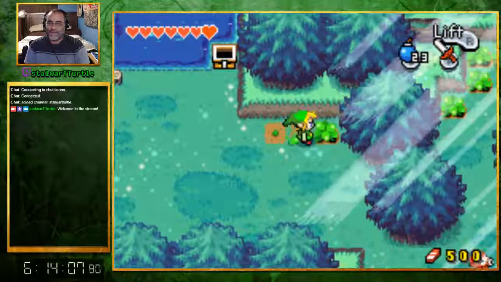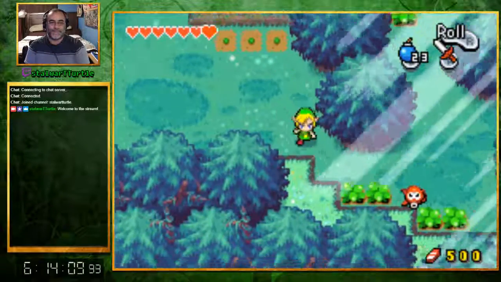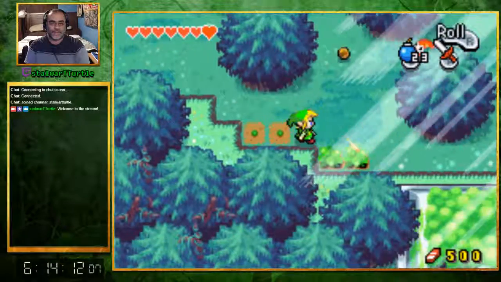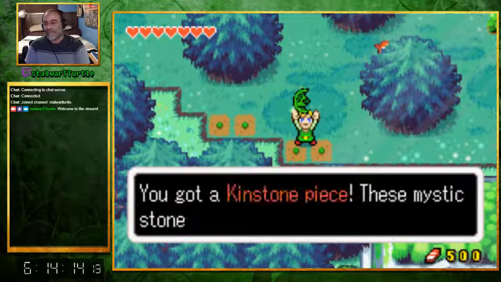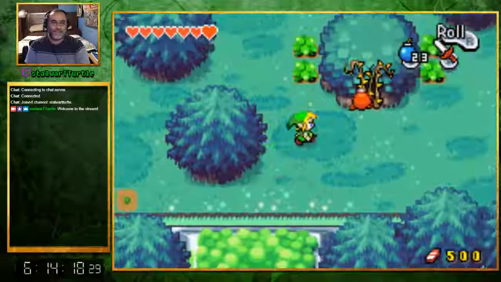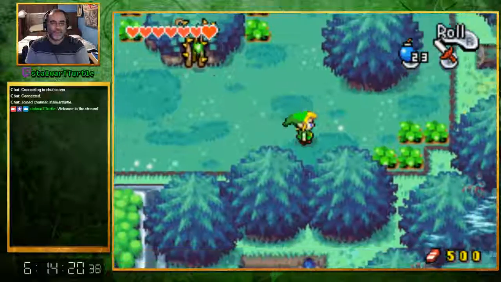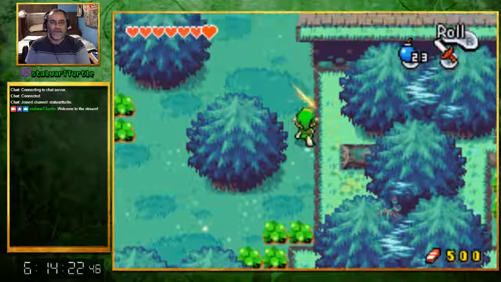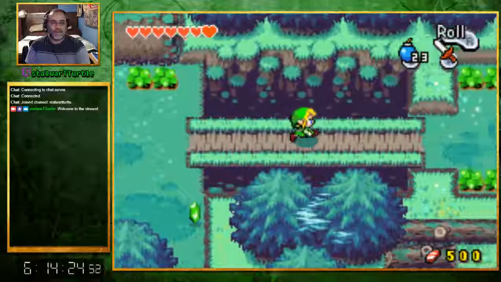Capped out at 500. Can't even buy the big bomb bag. Need to find another fairy.